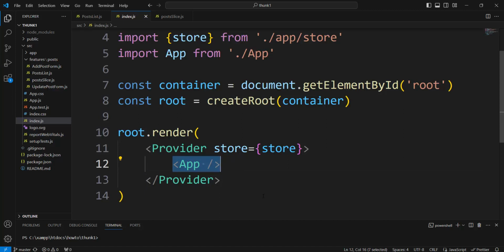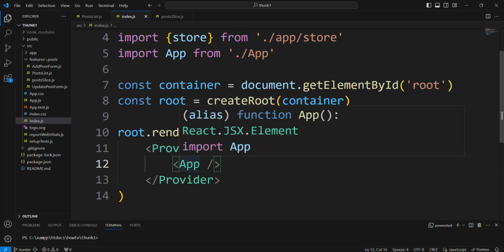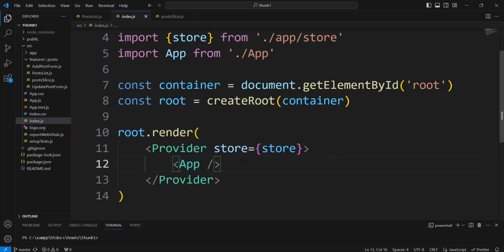App is a function. Every component here is a function. And we call the function like this. We call this a React element. A React element is an object. And a React element is like an HTML element, but it starts with a capital letter, while HTML elements start with lowercase.